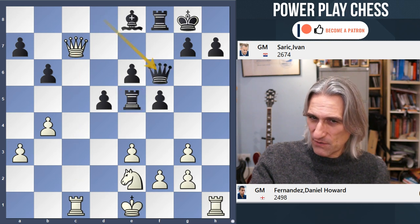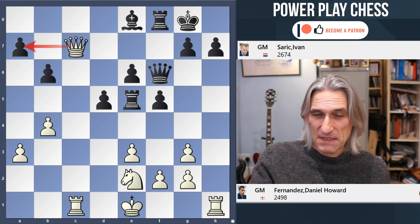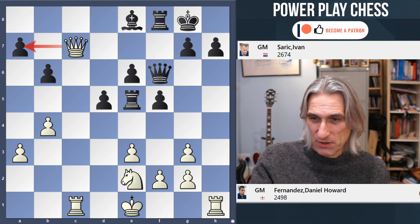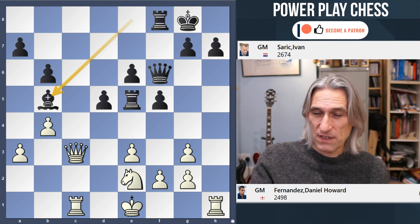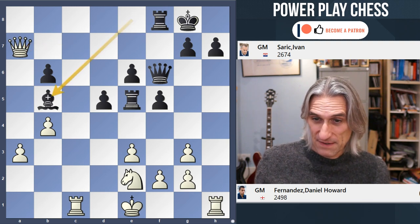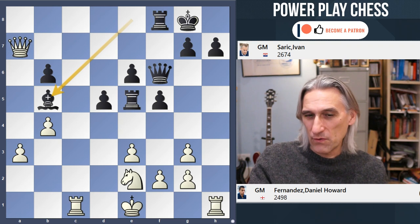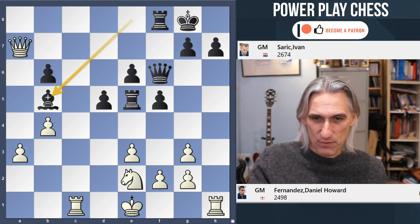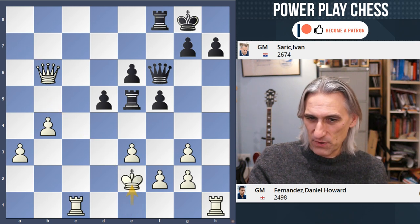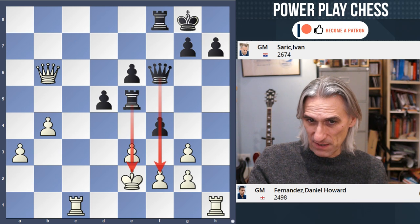But queen f6 is not so clear. And now it's white's turn to go a bit crazy — thinking in for a penny, in for a pound, and grabs the pawn. Could have come back — that's a lot safer. But bishop b5 certainly gives black counterplay and it looks like this rook is going to emerge. Queen takes a7, bishop b5 — now it's all kicking off. I would say the game is now spinning out of control; there's too much going on. For example, queen takes, bishop takes and then f4 — this is incredibly dangerous, all these major pieces coming into play. Hard to defend.